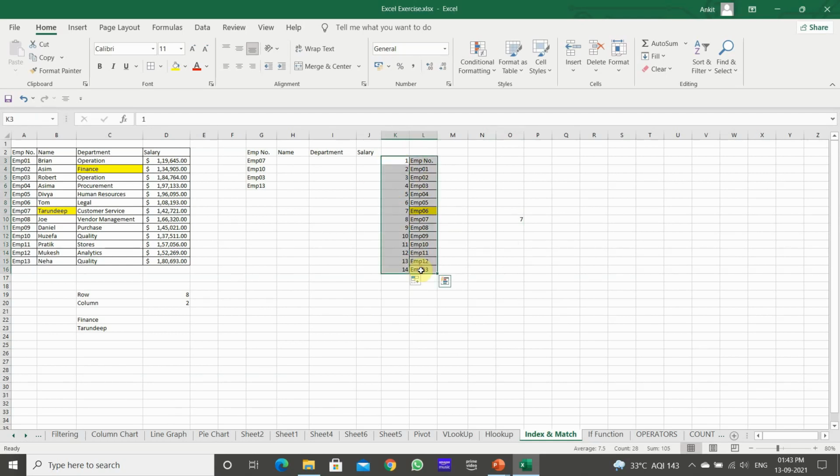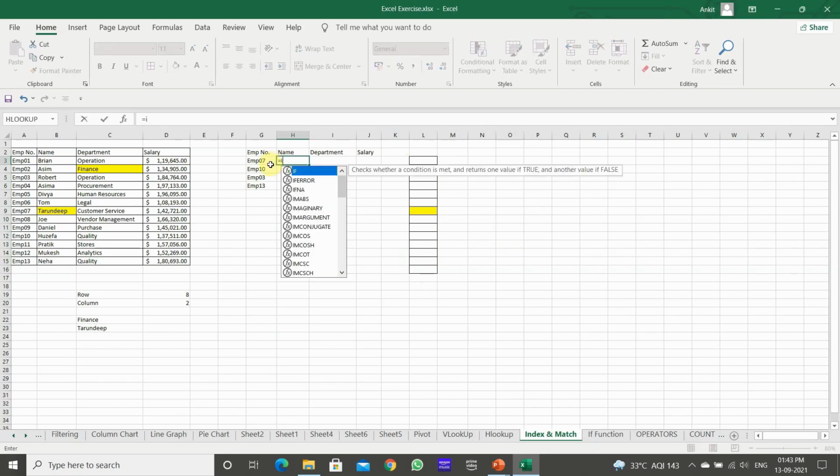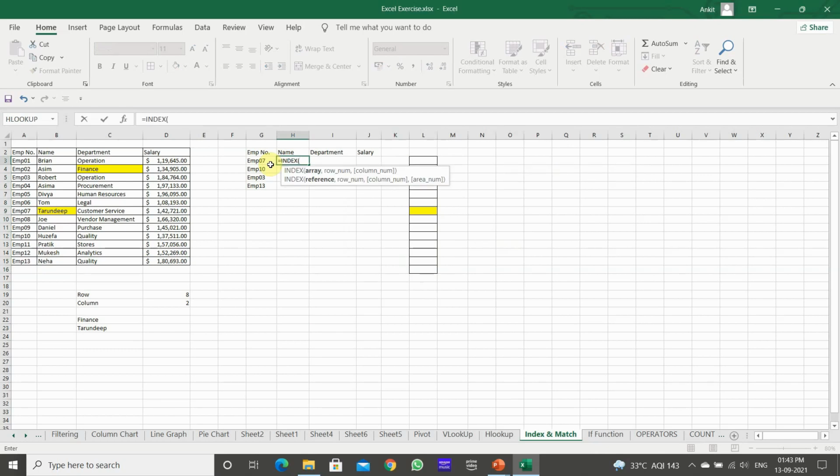Now let's combine the index and match functions, and draw the corresponding results of the lookup value like we did in VLOOKUP. Let's delete it. First of all, in the index function, we need to pull the information of employee 7. Let's take the index function. What is the array? This one is the array, the table. What is the row number? That's the big question, and we will use the match function to get the row number of employee 7.